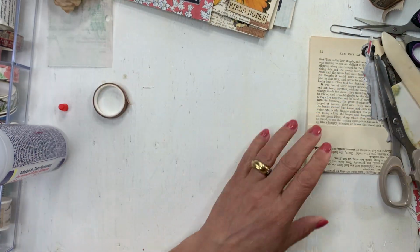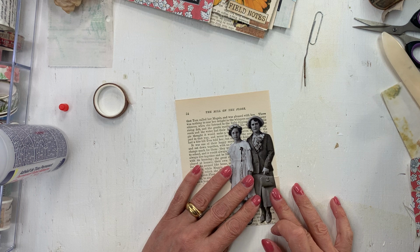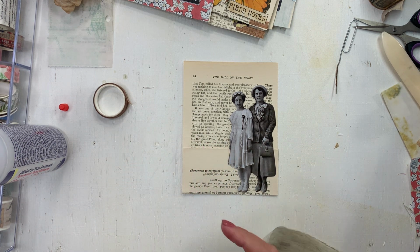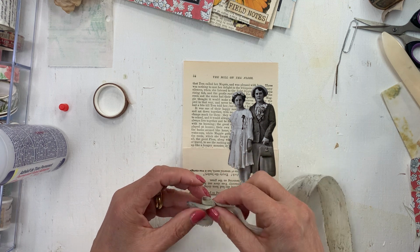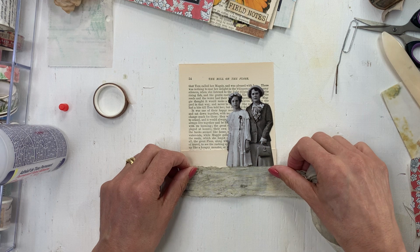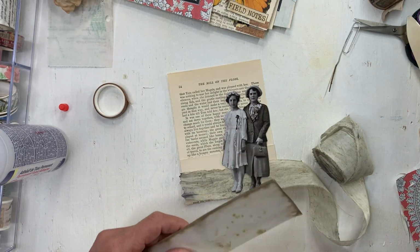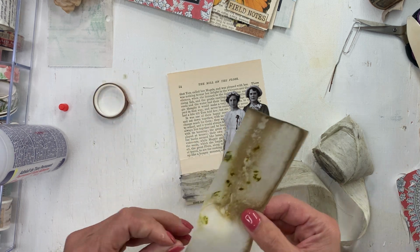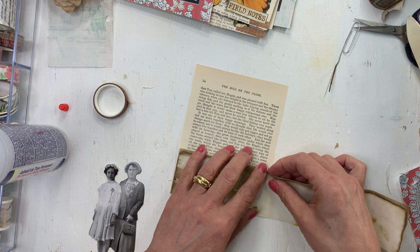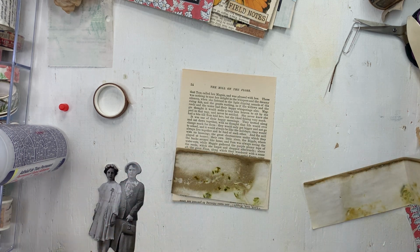Okay, and the last one is this one, and we'll do it this way. Yeah, this way. And what shall we do with this one? I colored this with, it's sari silk that I've colored with rose petals, and it turned this funny green color. And this is just some leftover eco dyed paper. Let's just do this. Let's use this eco dyed paper on the pocket.